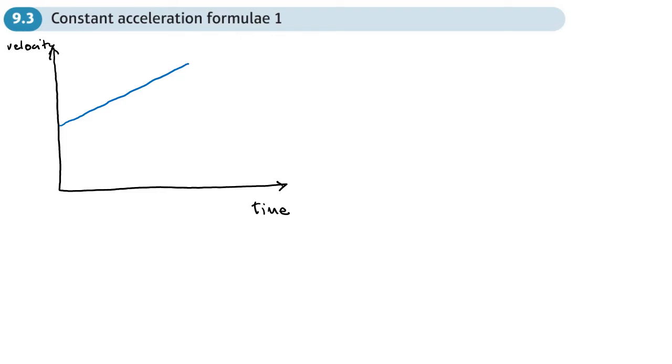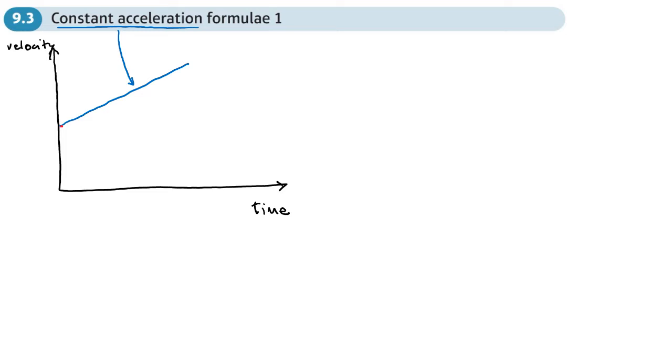Okay. Now the fact that it says constant acceleration here means that I've drawn a straight line. If I had something that wasn't constant acceleration, I would have something like this. When you get curves going on, it means that the acceleration isn't constant, it's variable. So I'll just take that out. So we're only interested in constant acceleration. So that line represents a constant acceleration.